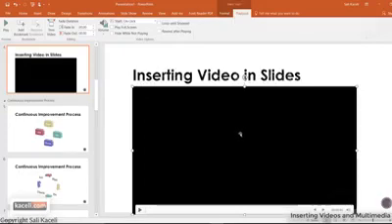So when it reaches this slide, when you're presenting this presentation, you want to know how you'll play it. Right now it is on click. If you want it to start automatically when it reaches this page, you can do that by simply clicking Automatically. So now if I wanted to present this, I'm doing it on click.